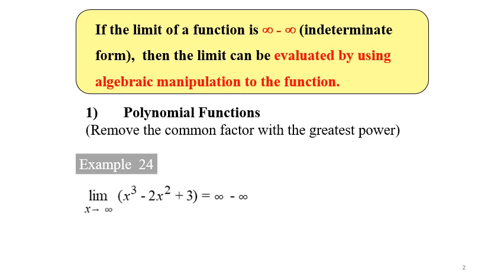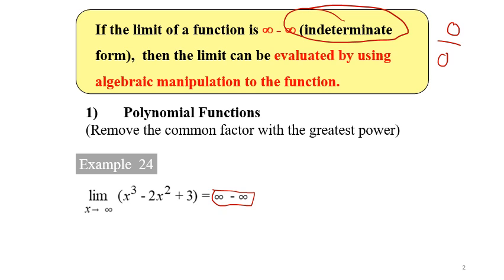As you can see in example 24, if we direct substitute x with the infinity, we get infinity minus infinity. So this is what we call indeterminate form also. It's not limited to 0 over 0. In previous cases, we will use conjugate or factorize. But also in this case, for limit at infinity, if we encounter cases such as infinity minus infinity from direct substitution, this also represents the indeterminate form.